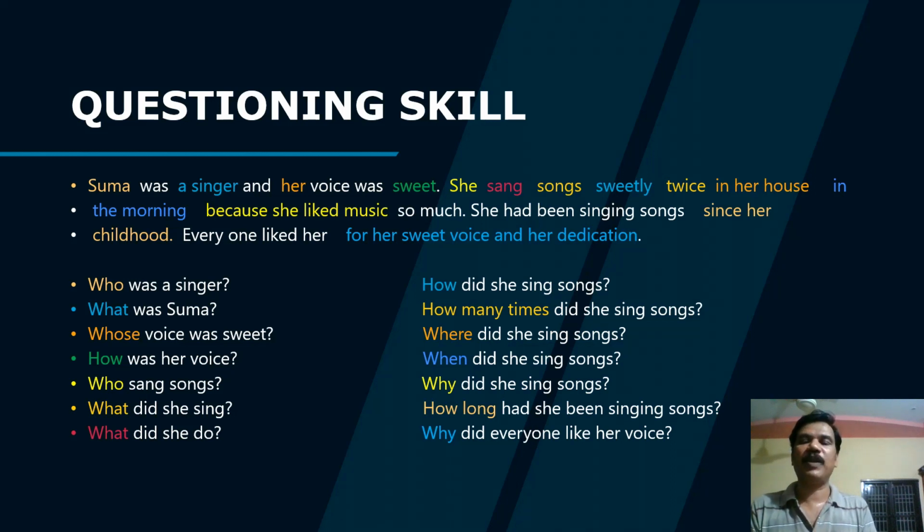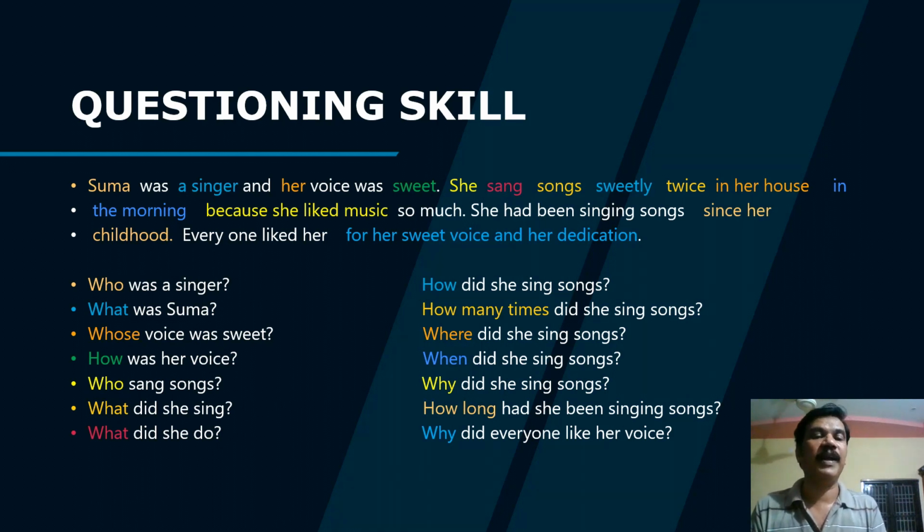Okay, ready? Observe carefully. Was, sang. First, you must focus on verb form. First, identify the verb. Is it present or past? If there is is, am, or are, that is present. Was, were, past tense. So first identify the verb. So was is a helping verb. Easily you can do that. No need to take do, does, did here.